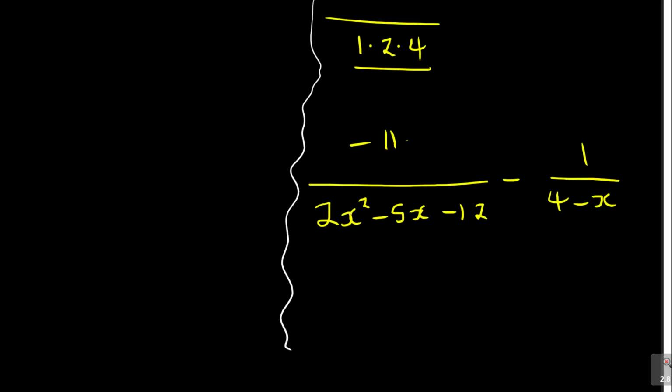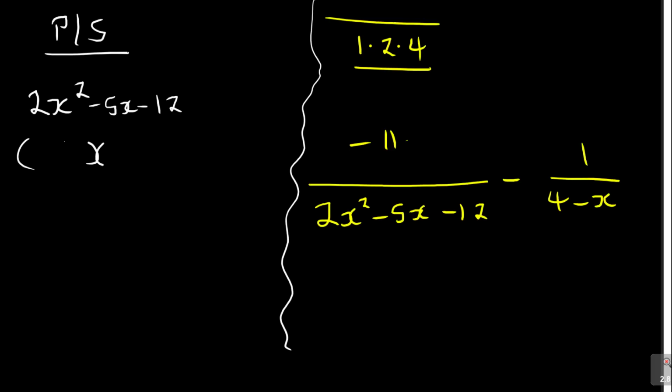I'm not going to be teaching factorization at this stage, okay? So I usually use the product sum method to factorize this. This is 2x squared minus 5x minus 12. Some people are able to do this directly: they say this is 2x, and this is x, I need to get a 12, and they work it out. But I'm not really good at that, so I usually use the long method.